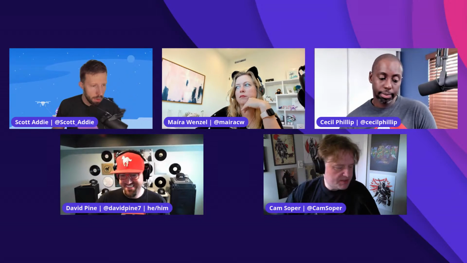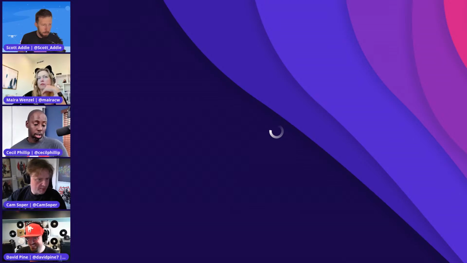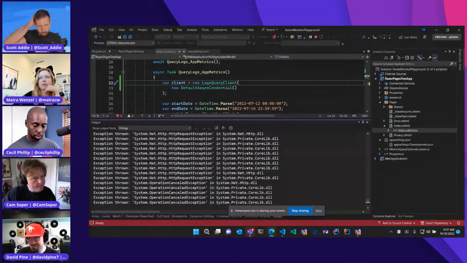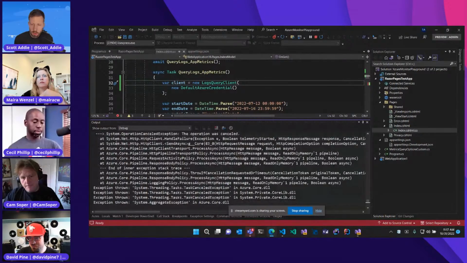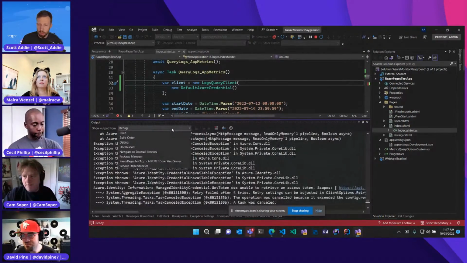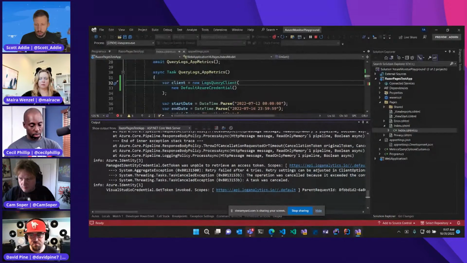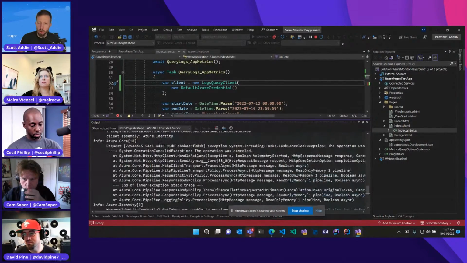So what I'm actually going to do is share my screen instead of the window, because for whatever reason, the window handle probably changes when it goes into debug. So we'll try this. And what you're seeing here, if I toggle back to the window we were originally looking at, is a whole bunch of useful stuff in this output window.